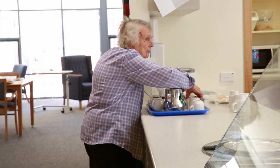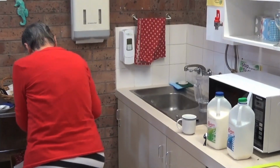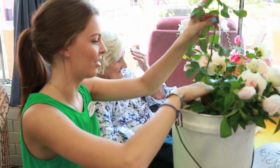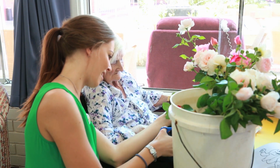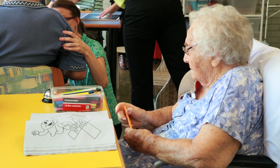The most difficult part has been changing the attitude of staff from wanting to do everything for that resident. They're so task orientated that it's been difficult for them to stand back and allow the resident to do things without their help. The more we do for people, the more we steal from people. And I think that's a really powerful statement, and something that we should be guided by in our work. The more we do for people, the more we steal from them. And we should be encouraging people to be the very best that they can be.